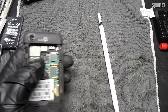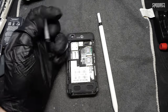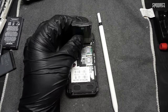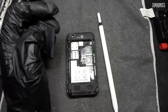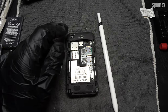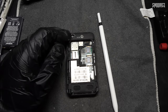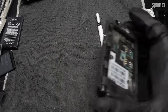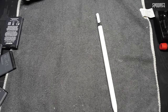So I'll try and find a battery for this. Don't know where I'm going to get one from, but the BL5C doesn't fit per se. I have to put it like this, but the plus has to be on that side. So I wonder if I took the casing off, if it would work, or if I should just get another battery and try that. That'd probably work a little bit better. But it's a matter of finding a battery. That's okay. We can put that to the side. I'll put these in a pile.